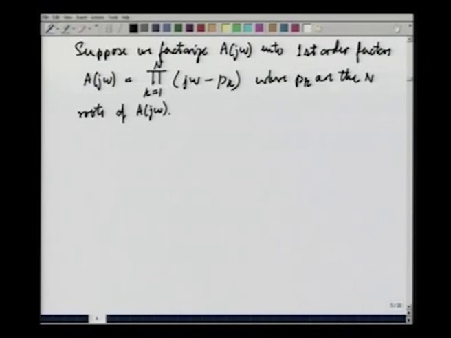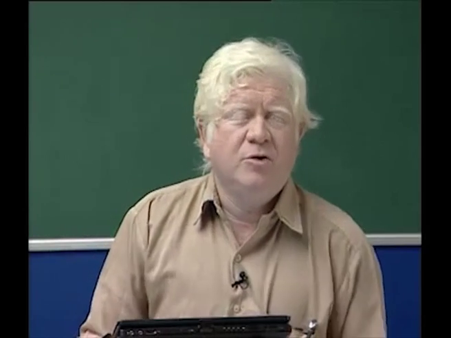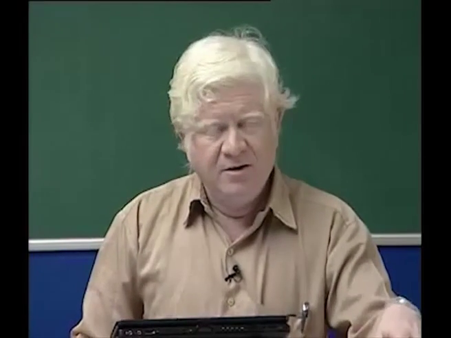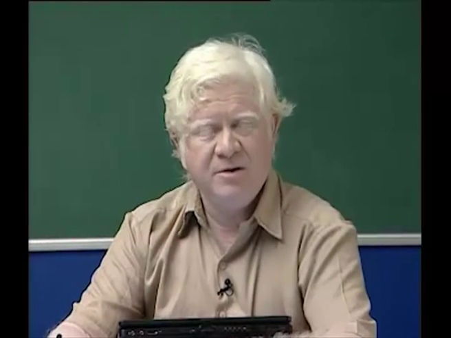As long as the p k's are real, there is no problem. If it happens that they are not real, then we will pair them up so that the complex ones are matched against their conjugates. If we match each complex root with its conjugate and develop it into a second order factor by expansion, then finally we can say that we will be able to find an expression for A j omega in the following form.